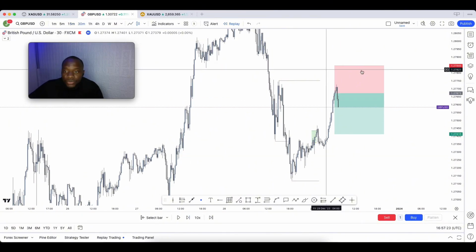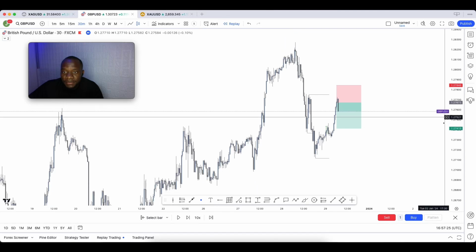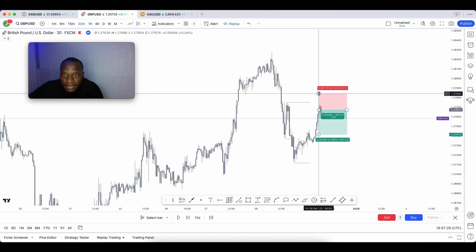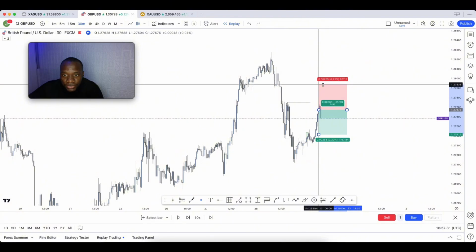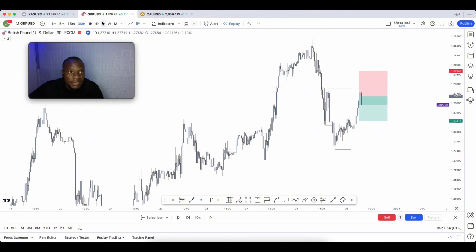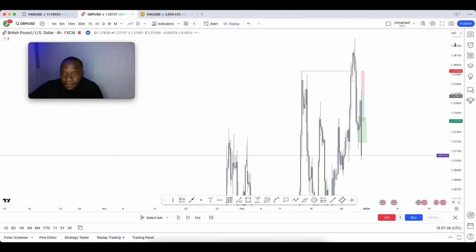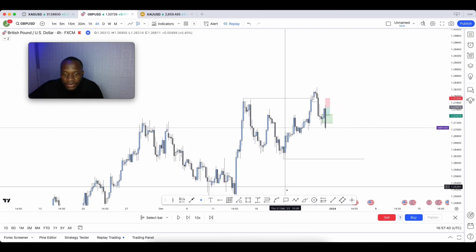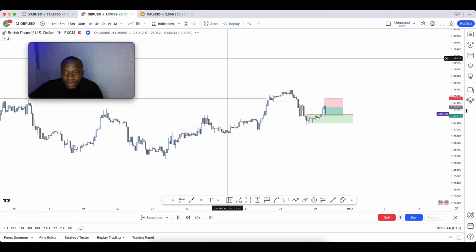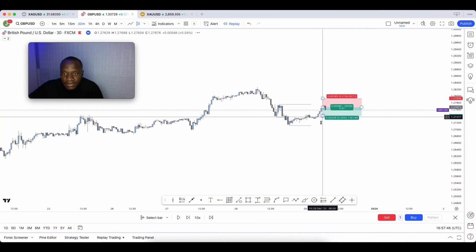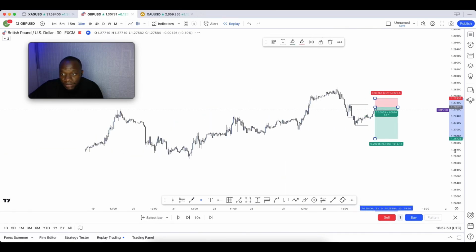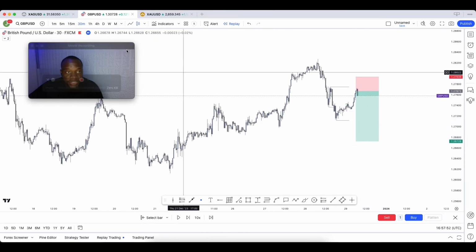Then you go to your 30 minutes from the time frame above it. Then you search for where the price might probably like to go, and you might adjust your stop loss a bit. Then you go back to your daily time frame. From your daily time frame, you now target this 30% zone, which is supposed to be somewhere here, right? You target this 30% or you leave it open until the market gives you another bearish move.